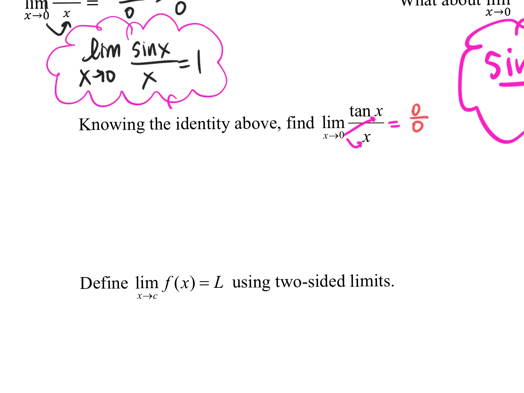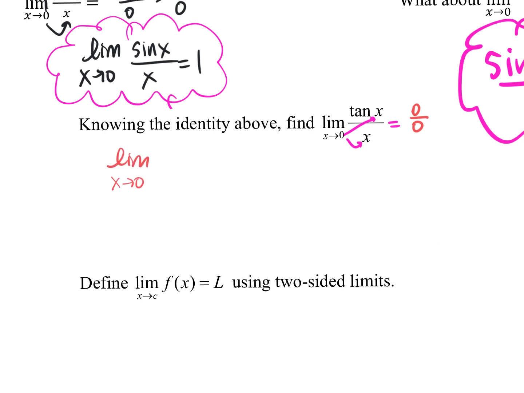But if I were to look at a graph of this, if I were to go type in tangent of x, tan of x, divided by x. Does it look like as x approaches 0 that this has a limit? Yes. Does it also look like it has a hole? Yeah. So that's why we got 0 over 0. But we got to do something more. How can I rewrite tangent?